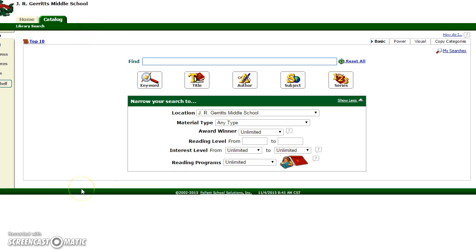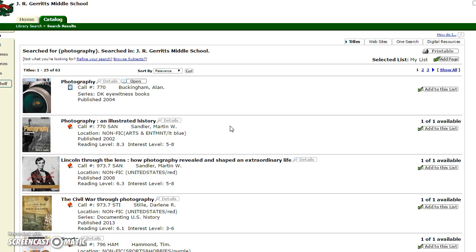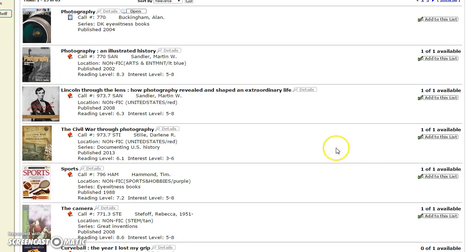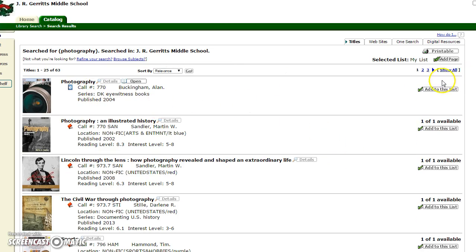So another place you can be looking for these ebooks is by looking on the library catalog, which you might think you're just using then for print books, the things that you'd actually pick up in paper format in the library. But you'll see that they're actually all mixed together. So if we type photography, which might be your topic, I have books that are in the library. There's one of one available. It's telling me where it is, one of one available. These are all available. But you might have noticed that I skipped the first one, and that's because it doesn't say it's available because it just says I can open it. And that's because it's an ebook.